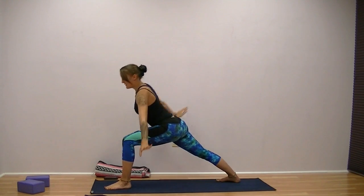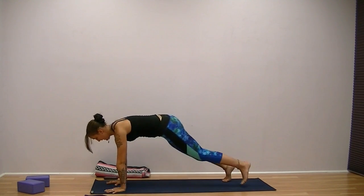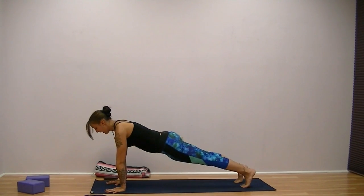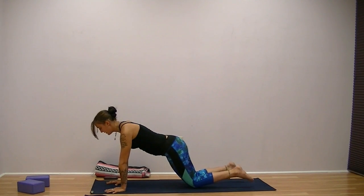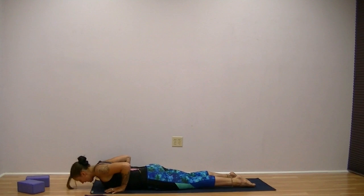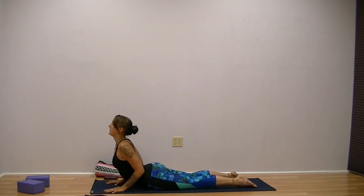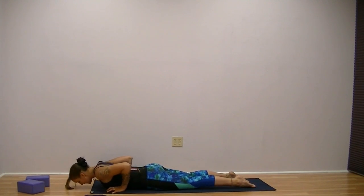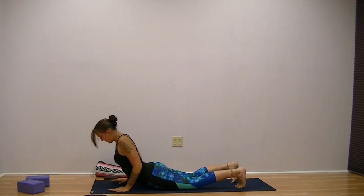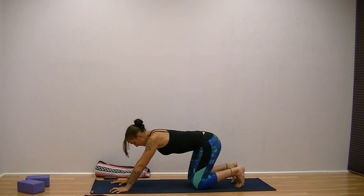Okay, next exhale, lower the hands down to the ground. Inhale, step back to a plank position. Exhale, lower the knees and curl the toes, lower the body down to the ground. Inhale, lift up, Bhujangasana. Exhale, release down to the ground. Curl toes under. Inhale, lift up, tabletop. And exhale, press back, downward dog.